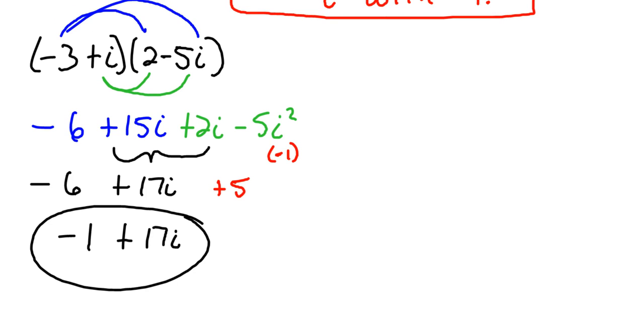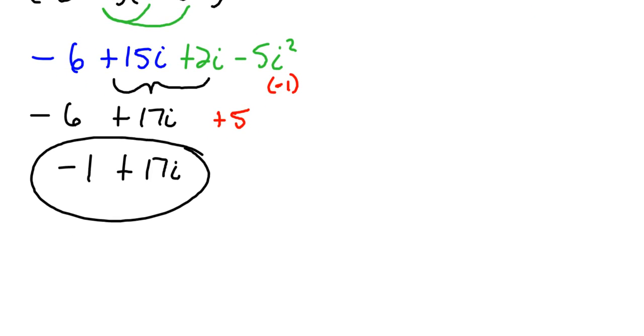So it is still just the FOIL method going through it. And again, the only difference is that when you get what would normally be the x squared term, now it's going to be i squared. You have to replace that i squared with negative 1, which then means you're going to add the first and the last terms together. And we've got multiplication in there. And again, we could do more of those, but they're all just the same thing. It's still just the FOIL method every time.